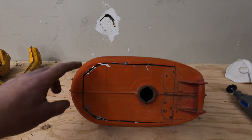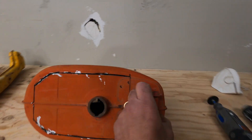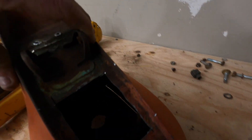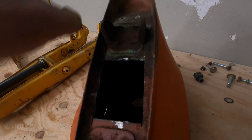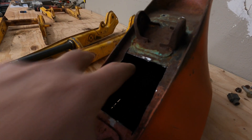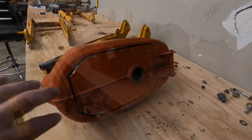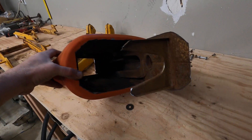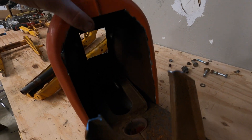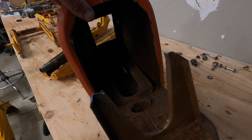When you get to the gas tank it's going to be a little bit more difficult. When you cut the top, it won't just pop out — you actually have to cut the bottom also. There are some brackets inside that are really hard to see, so I get in there with my Dremel and some cutters to cut those brackets — there are four of them — which will allow the top to slide back out. I was able to reach in and cut two of those brackets and pull the top open, then get inside the gas tank to cut the other two brackets, grind those down and clean it up.